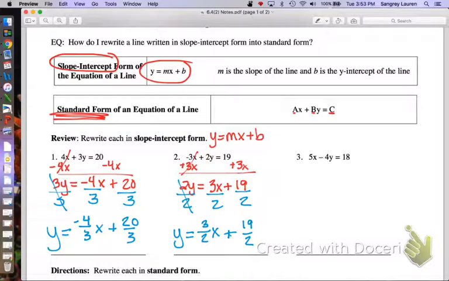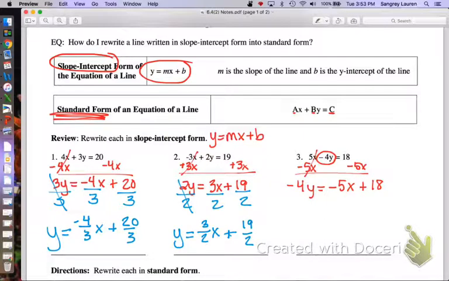One more like this, number 3. Again, we need y to be by itself. There's a 5x, and I also see a 4 in front of the y, so we're going to have to get rid of both of those things, but we can't get rid of the 4 yet. That has to be last. So to get rid of the 5x, we have to subtract 5x to both sides. Now look what's left. This is a negative 4y. So we have a negative 4y equals, put the x's first, so negative 5x plus 18.